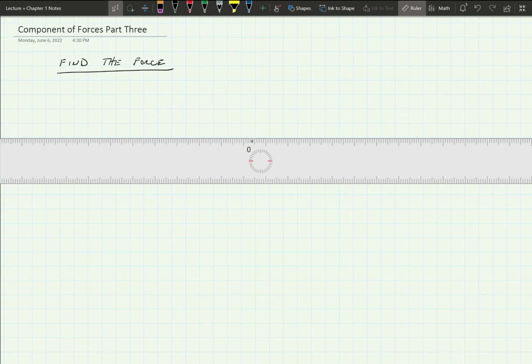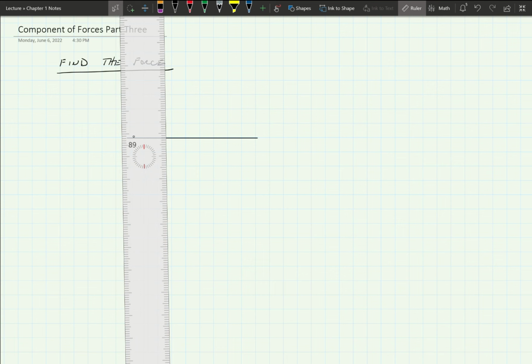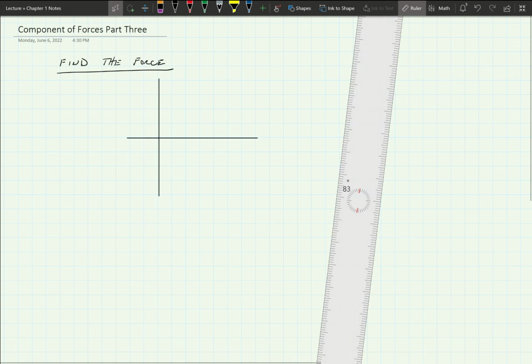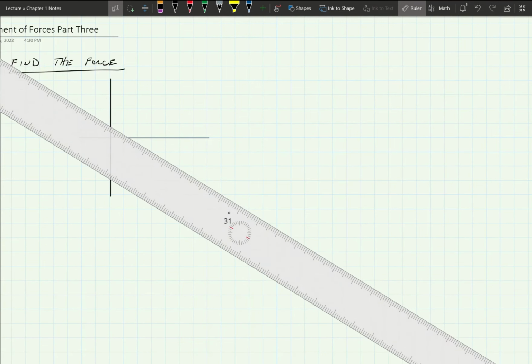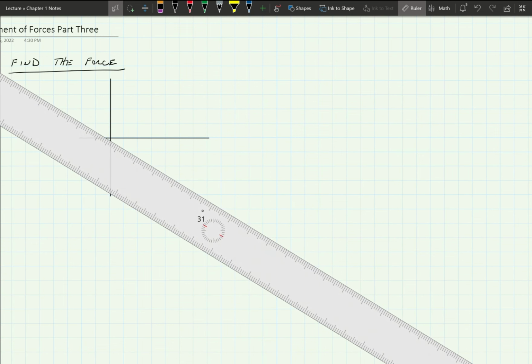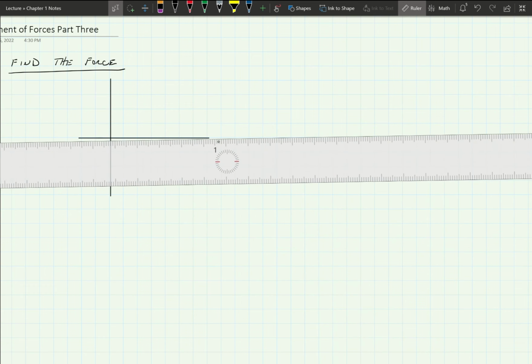Alright, I want to do this. We're going to draw our x-axis, and then we're going to draw the y-axis. I'm going to draw it with a little bit overhanging the negative y, just so that it helps you out. And what do I have for an angle on this thing? I don't know the angle. But I do know it's 16 this way.